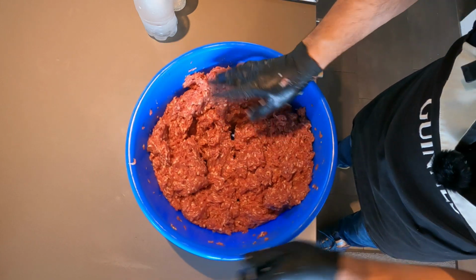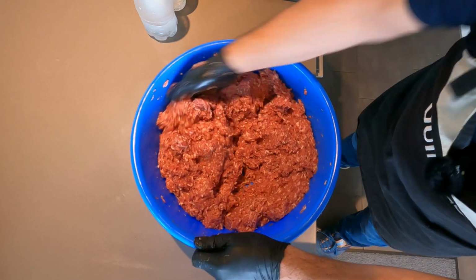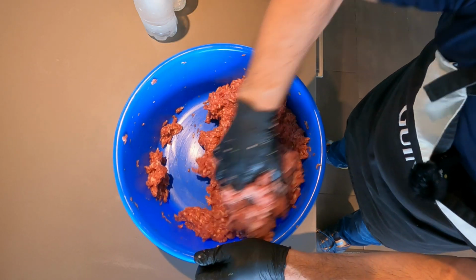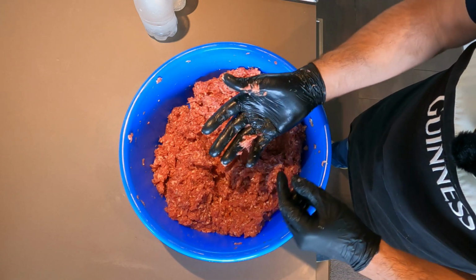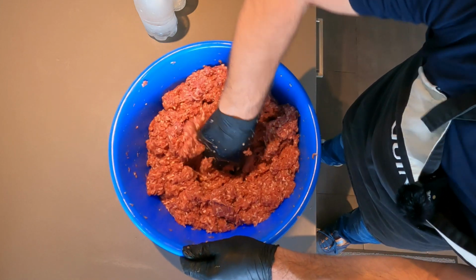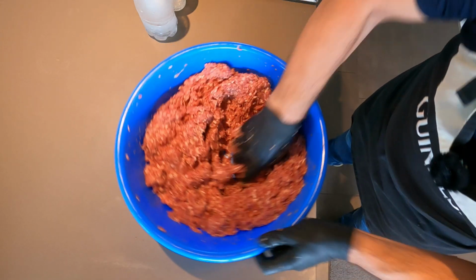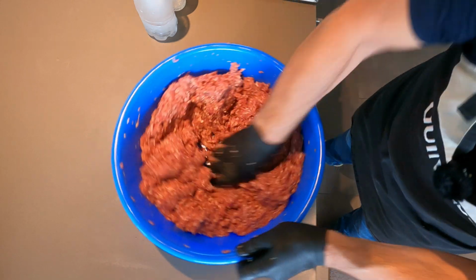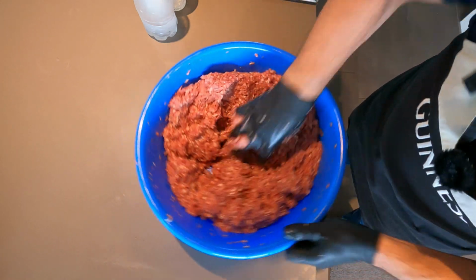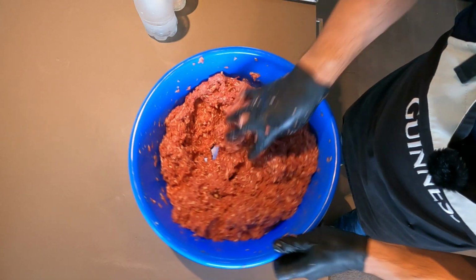And why I'm using gloves, simple as that, because when you mix the meat by hand, the meat releases also the protein and the fat. And you would have fat streaks on your fingers, and that way with the gloves you don't have it. And hygiene, of course, as well. You have no meat under your fingernails and things like that. So I'm gonna mix this now until it's done. It will take a few minutes now. I will come back to it when I'm done.